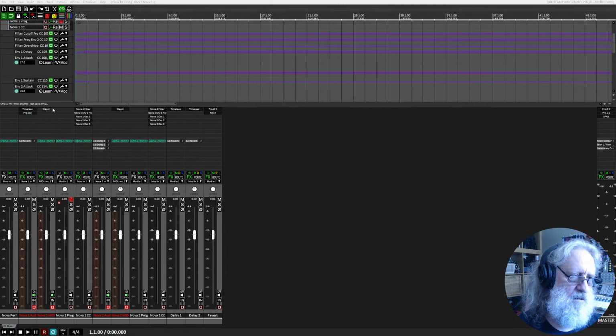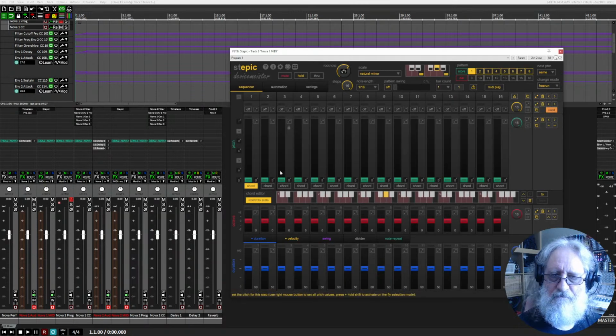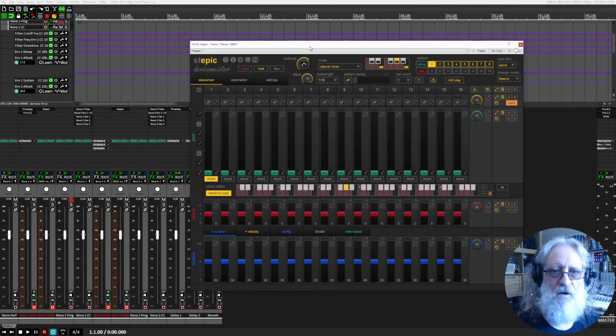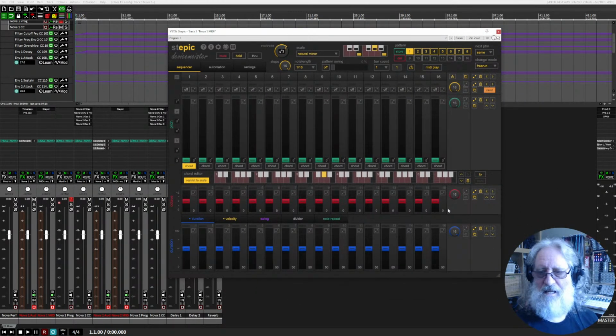So let's open up one of my first instances of Stepic. Just so that you know, if you don't know what it is, it's a software step sequencer. But it's not limited to sequencing soft synths.